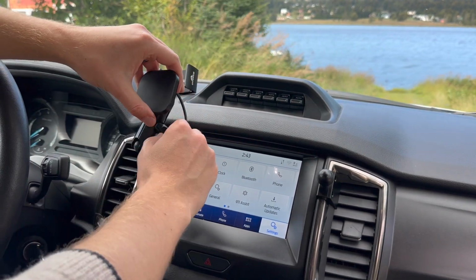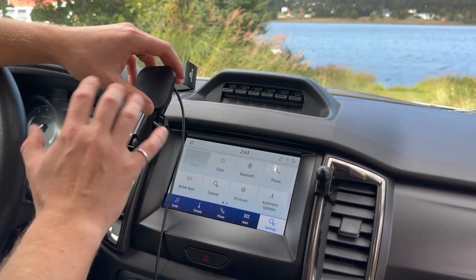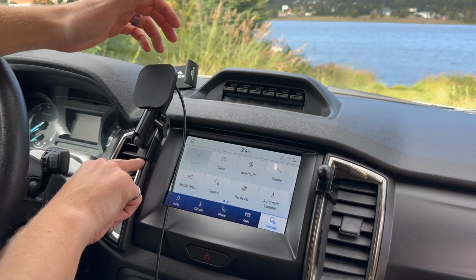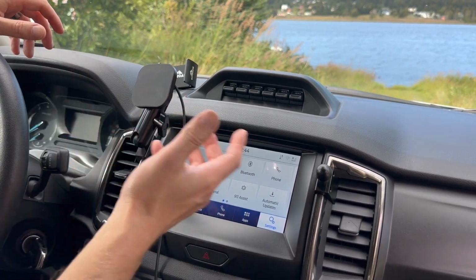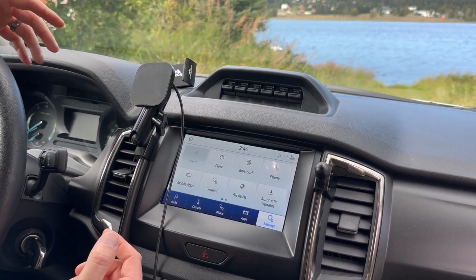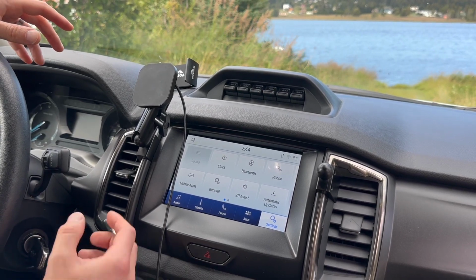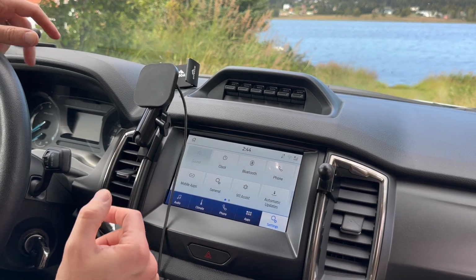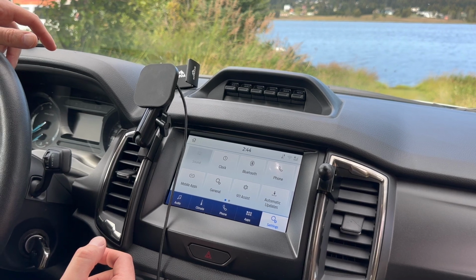The last thing I wanted to mention is the entire phone mount system is very flexible, but it's also lined with these red rubber elastomers, which means that you can always remove these clamps when you're ready to part with the vehicle, or for whatever other reason, and it will not leave any marks. So if this is a leased vehicle, for instance, you're not going to have any of those permanent marks left after you're done with the mount.